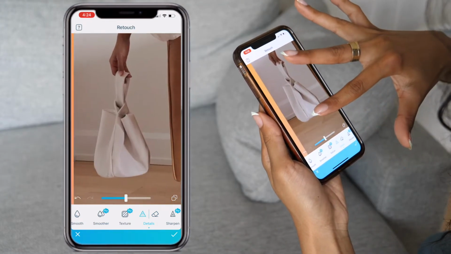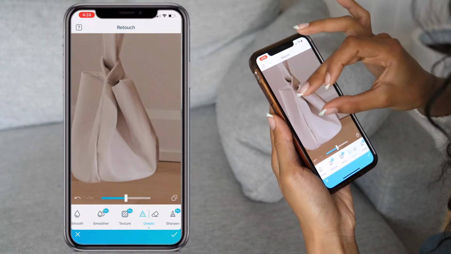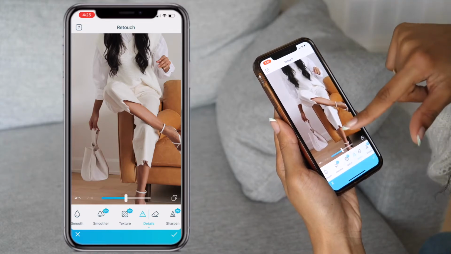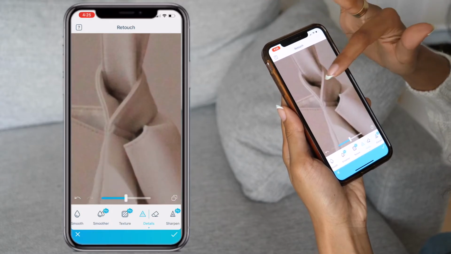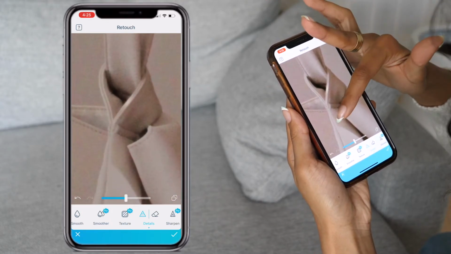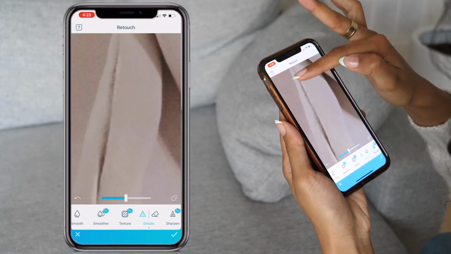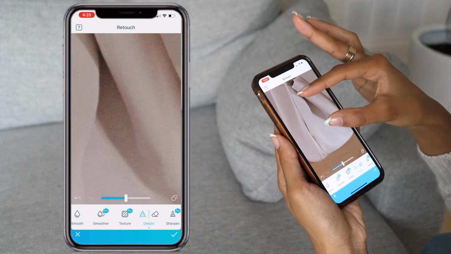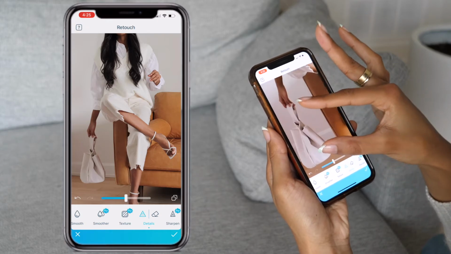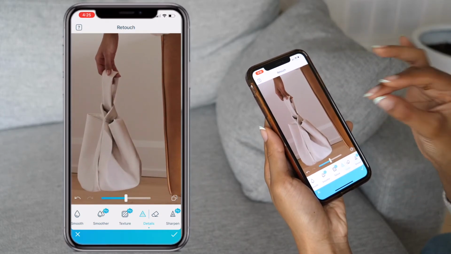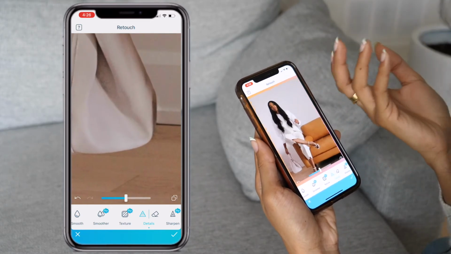This picture also was a good example of how detailing your clothing will look really nice and make these stand out. Because this bag is white and it's on a white background as well, I wanted to detail some parts so that it stood out a little bit more. So I made these areas darker. This is really like drawing. You're just emphasizing your shadows so that you have an item that looks more 3D. See how much that makes it pop that much more, makes it look more 3D. So I really love doing this. I just feel like it brings texture into the image that just wouldn't be there otherwise.